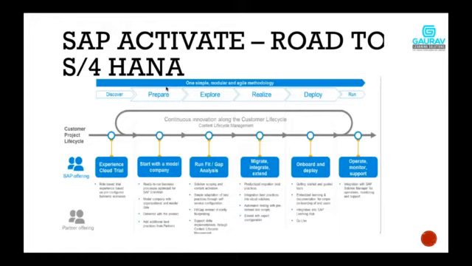In that case, you will say it is a gap, because that is not available in the standard system. You will identify that gap and work on it. That would be treated as a gap.